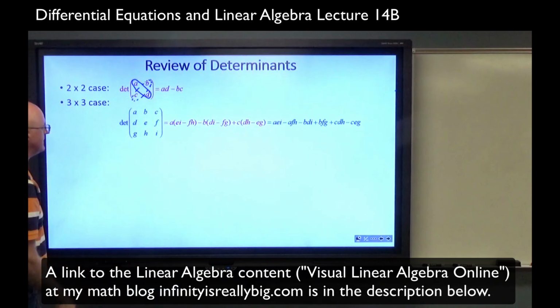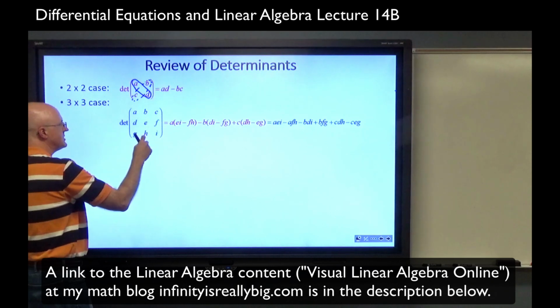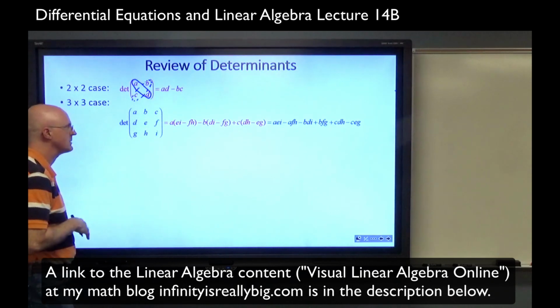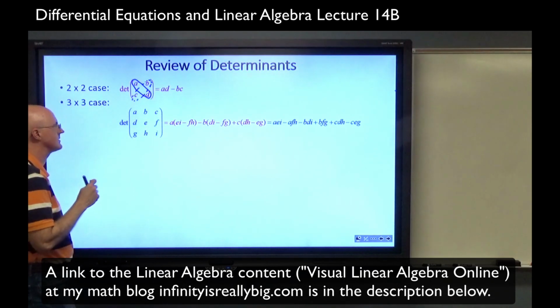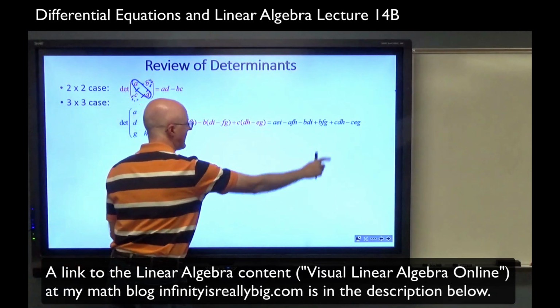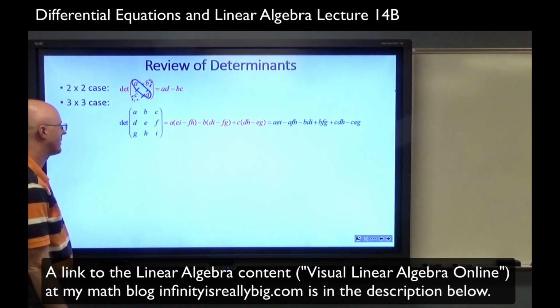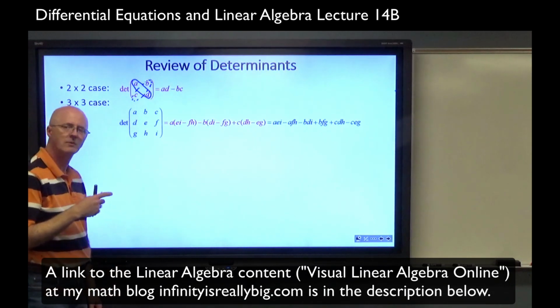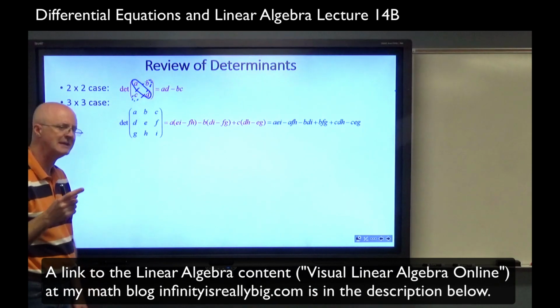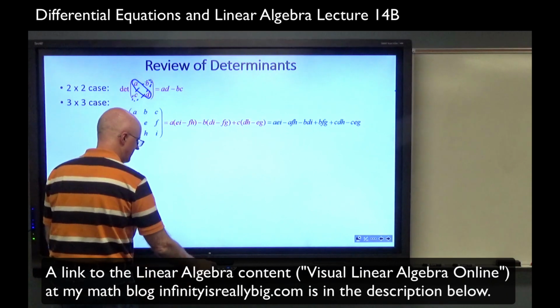The determinant of a 3x3 matrix like this, where the entries are A, B, C, D, E, F, G, H, I. E is not the number E, I is not the imaginary unit. These are arbitrary real numbers. Is this, which simplifies to that. Okay, now that's not a formula to memorize so much as a formula you can use if you want, but it's really more of a procedure, and I will tell you the procedure here, this cofactor expansion. I did mention it in 13B as well.